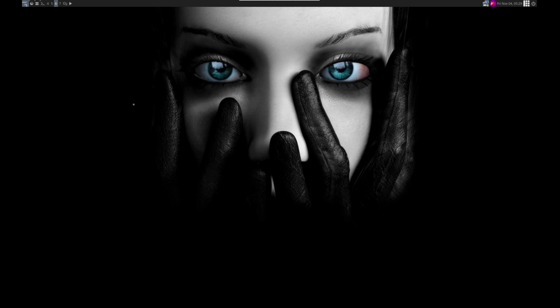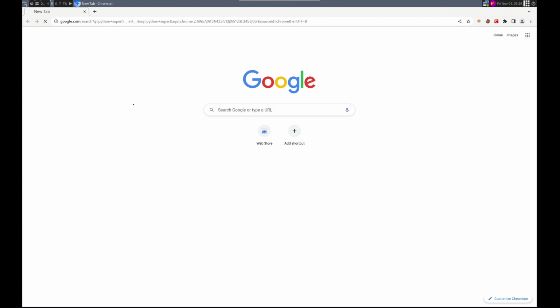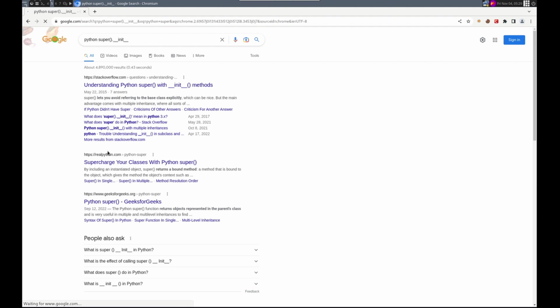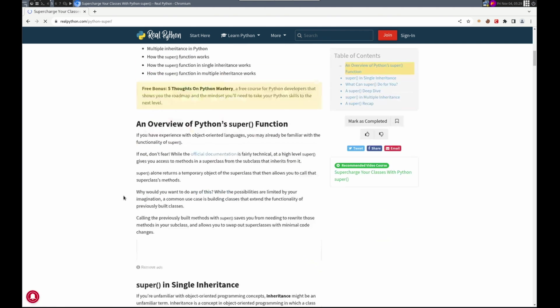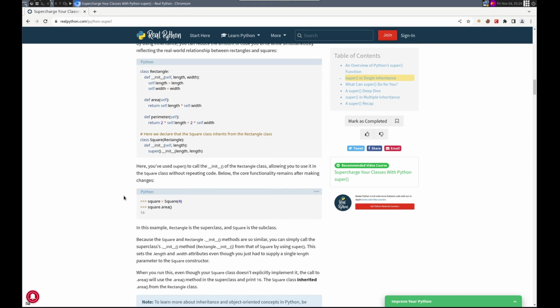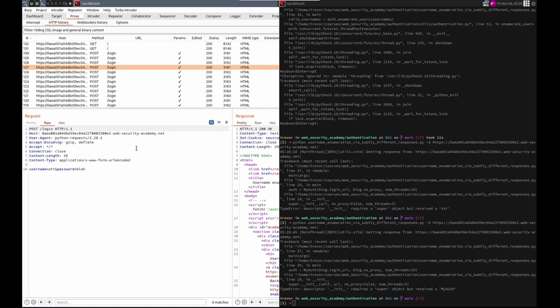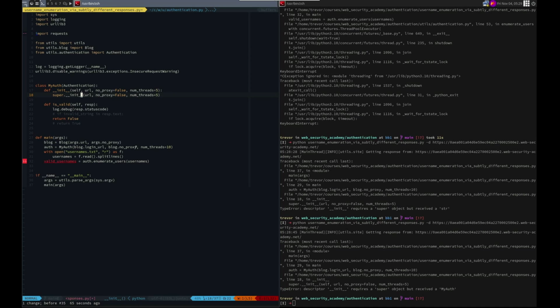Chrome, Python super init. Super shadows super. There we go. Define super. Oh, dang it. And not self. So undo self and then put super there.